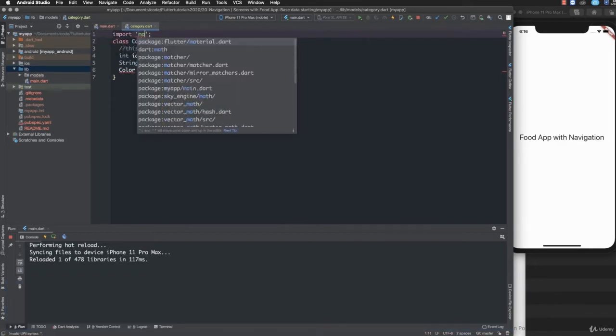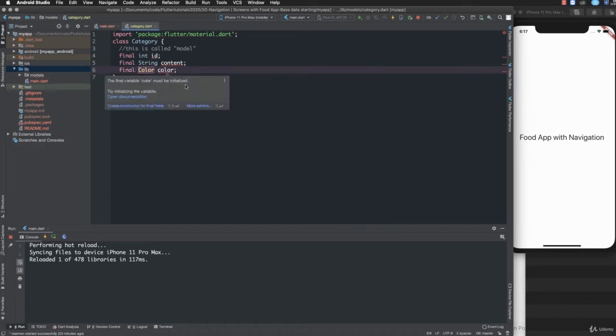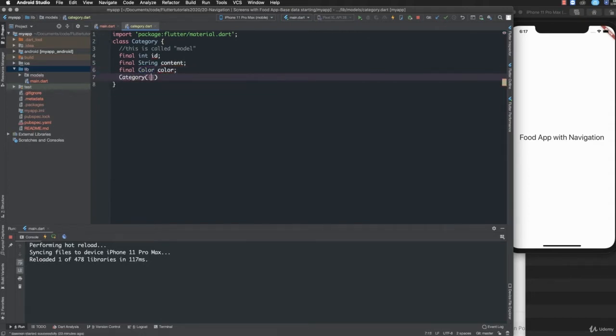This entity or this model has some properties: ID, content, and color. ID, content, color are final, meaning they are initialized one time and cannot be changed or reference another property, but the object's properties can change.